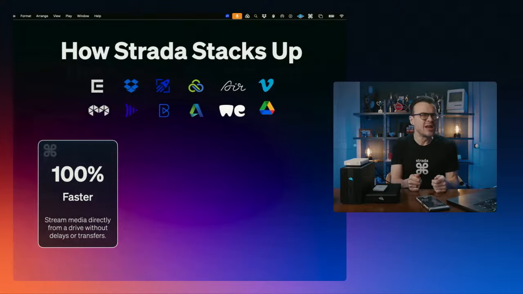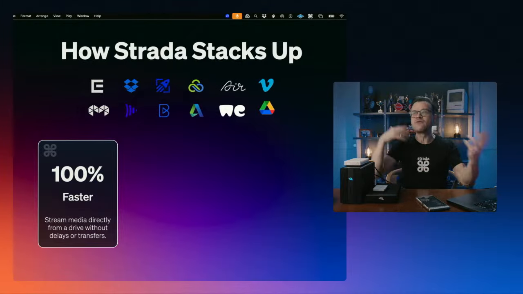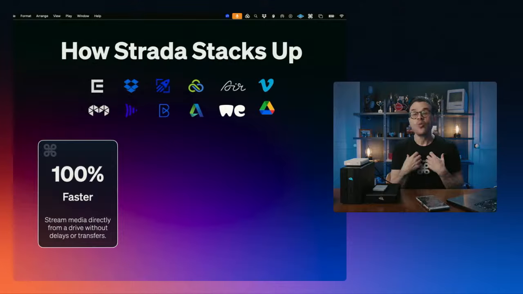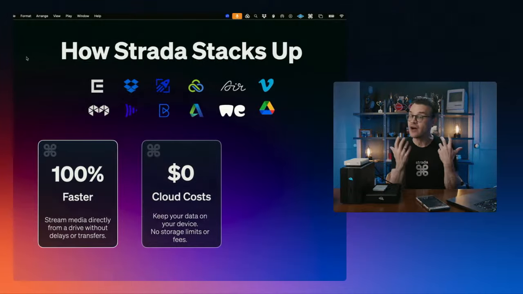them. People ask me, what's the difference between LucidLink or Dropbox or Google Drive or Frame.io from Strada? We have 100% access to your drive faster because we can access it without uploading it. Right? When you have large files, you have to upload them to a cloud. That's really hard. That really takes a lot of time. But with Strada, you can get people reviewing without uploading. So it's 100% faster to get that first viewing of any asset.